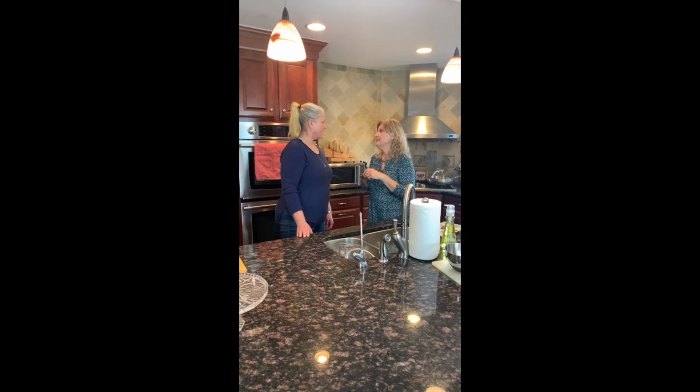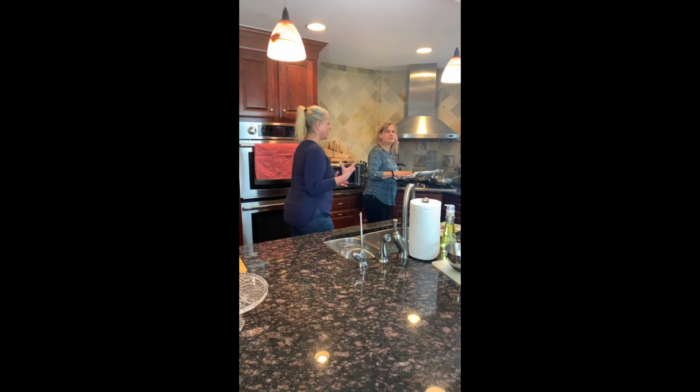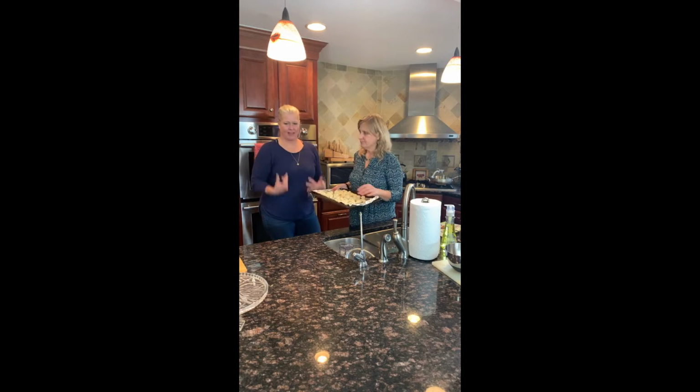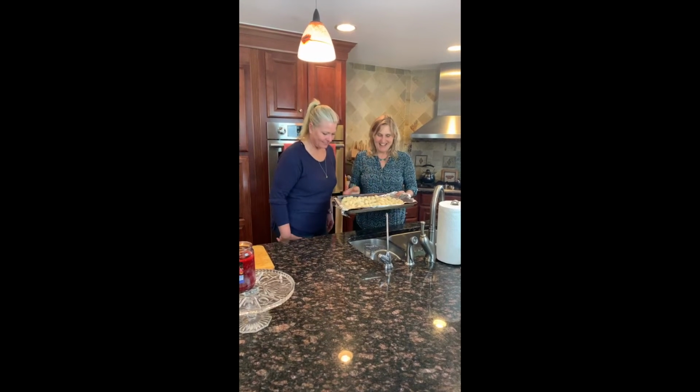So you're not boiling it at all? No. I love that. I like the crunchy and the hearty texture in my mouth. So good. So this is the cauliflower gnocchi.